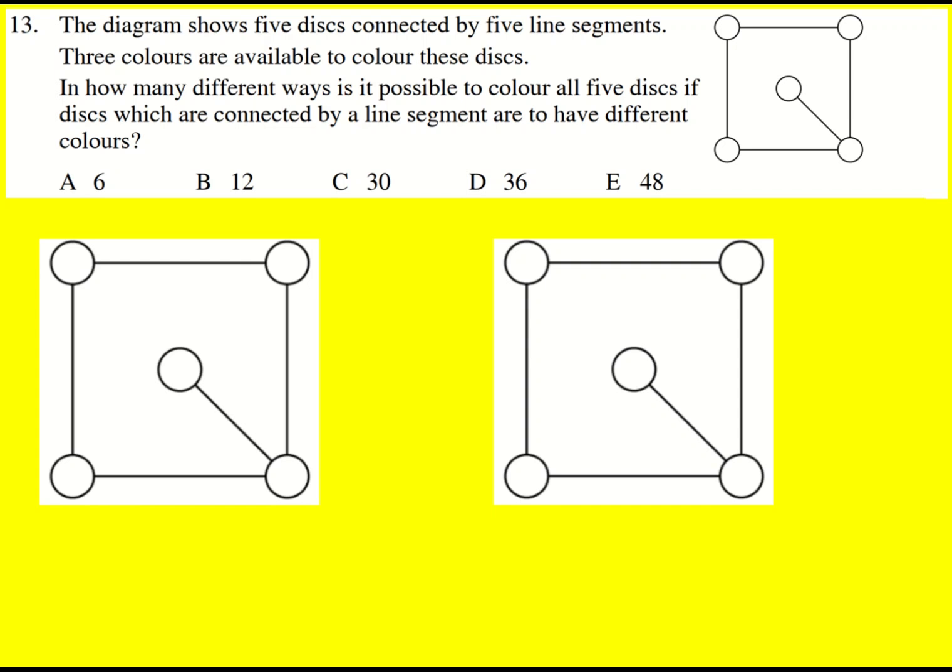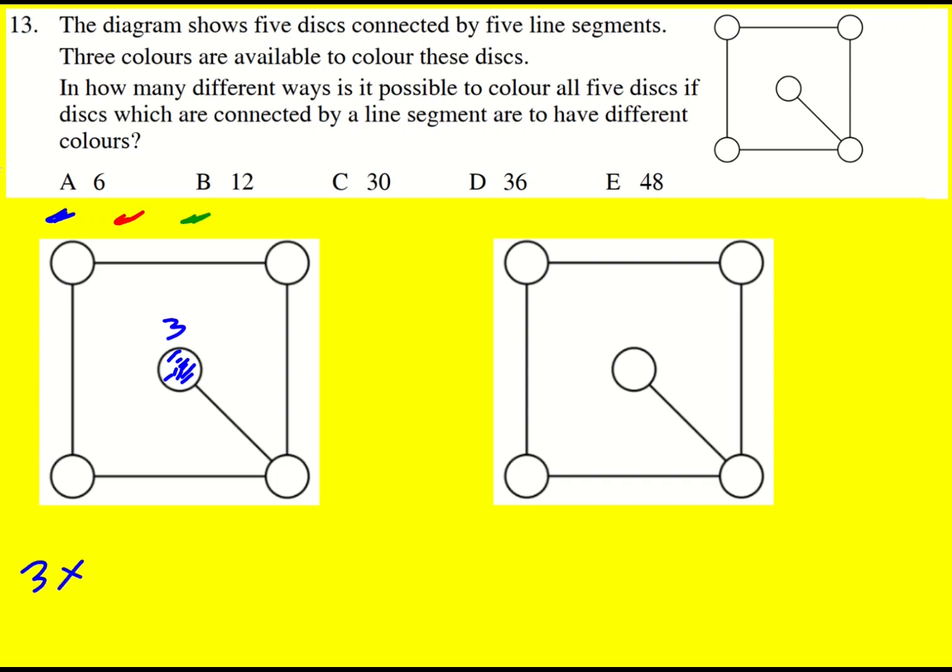Now we can decide where we start. We've got three different colors. So I just said, right, I'm going to color the circle in the middle. There's going to be three different ways I could color it. Maybe I've got blue, red, and green that I can color with. That's not really that important, but so three options. I'll just write a three here and then my calculation down here.